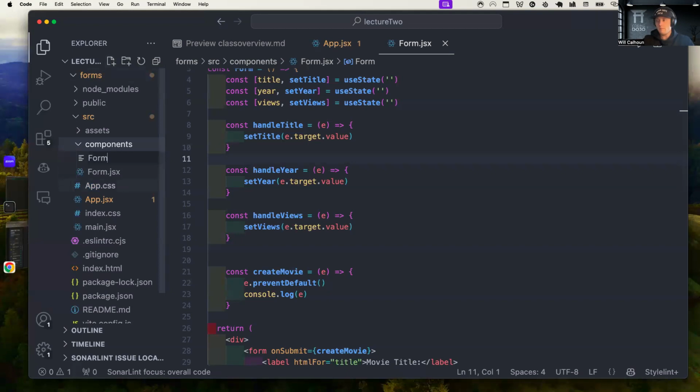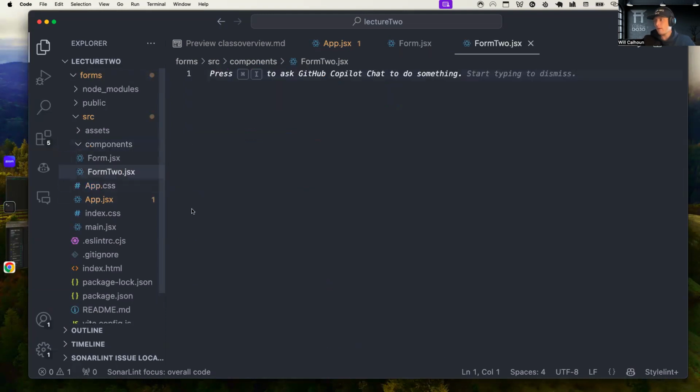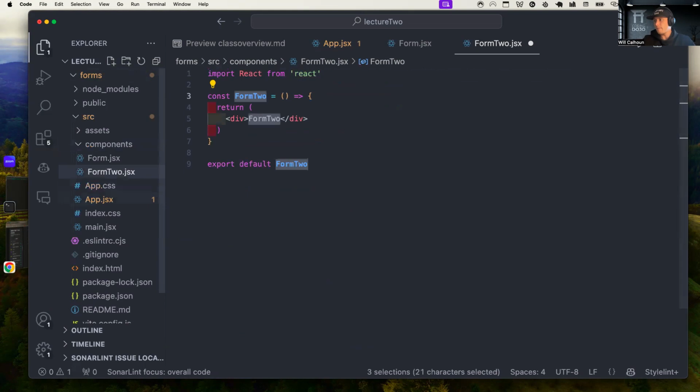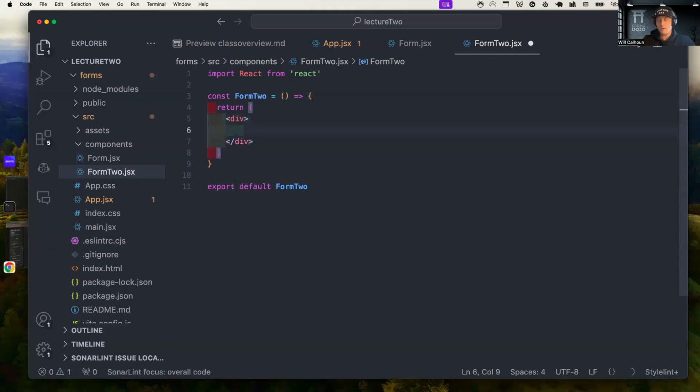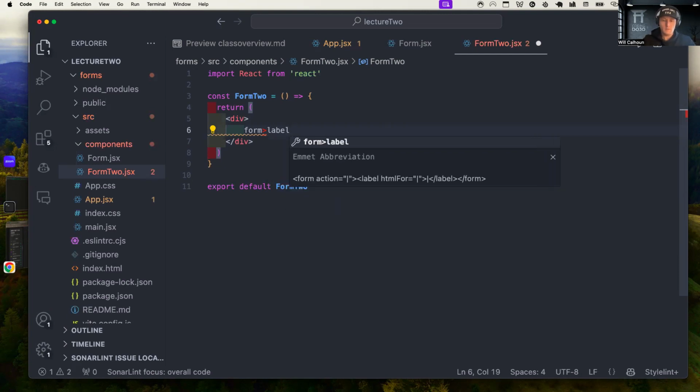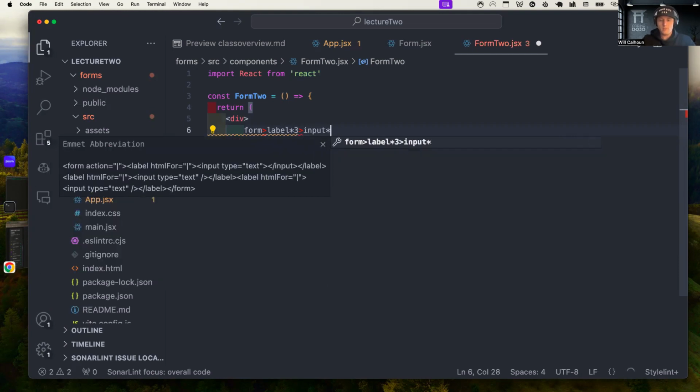Okay. So I'm going to create another form. I'm going to call this form2.jsx. And so let's do rafce. Great. I'm going to create a form, say form, and say label, input.